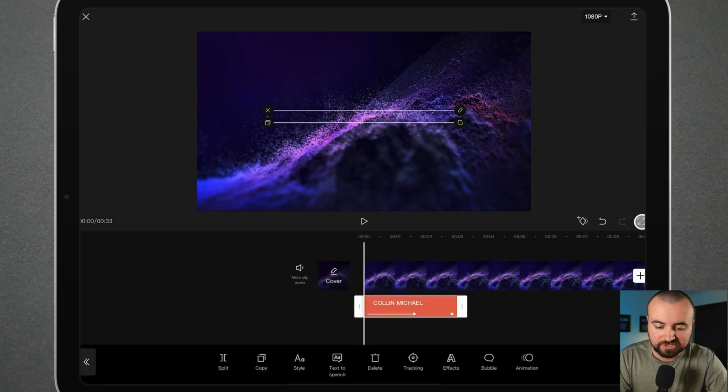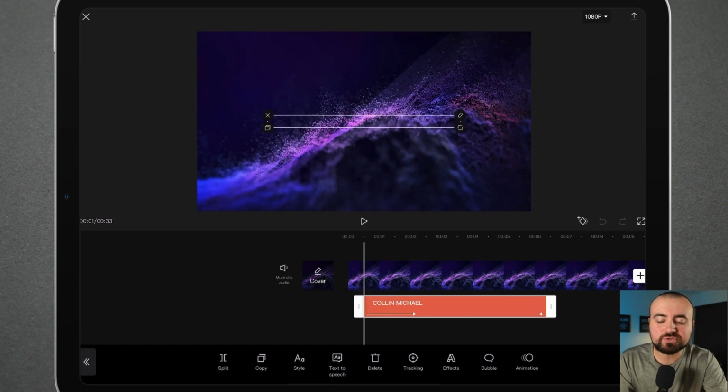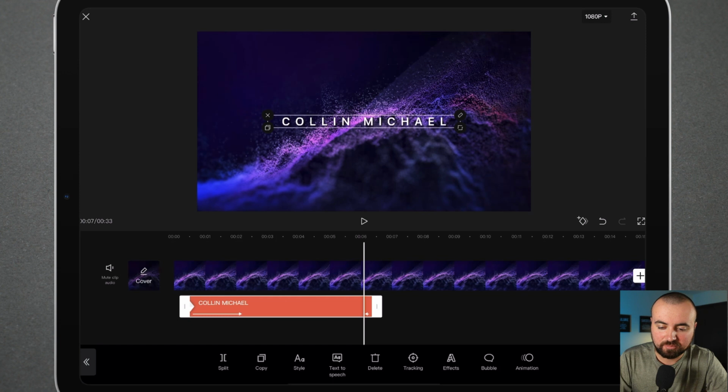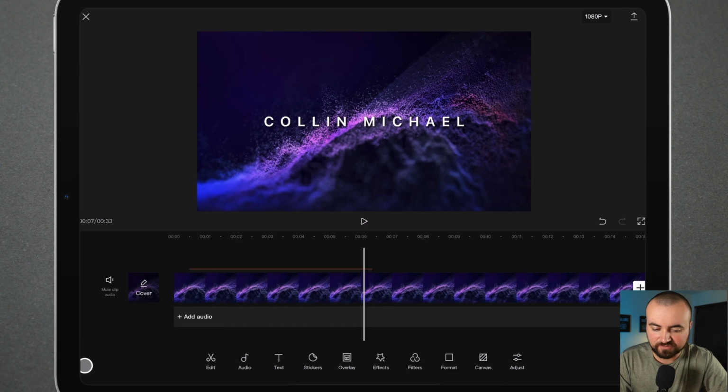So I can click the check mark here, and then here I can actually control where my text comes in. So I'm going to drag this here and move it over just a little bit, so there's time for this video to play. Now, one other thing I'm going to do here is add some keyframes. This is the keyframe option here. I'm going to place a keyframe down, and you'll see there's a little diamond there. I'm going to scroll over to where my text zaps out. I'm going to place another keyframe, and I'm going to pinch to zoom it so it does a nice zoom in effect. So now when we exit out, I'm just going to play this video in full here.